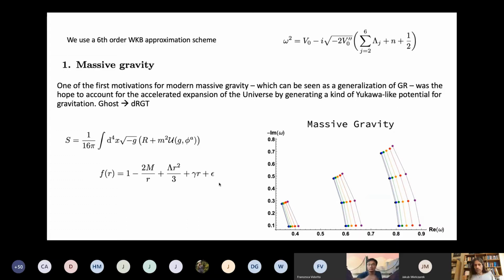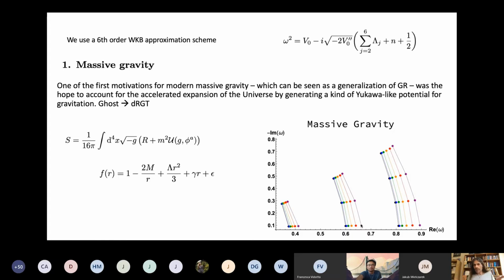So on the plot that you can see on the lower right panel of the slide, I have represented different quasi-normal modes. Each curve corresponds to different values of L, so L equal 2, L equal 3, L equal 4, and then each point when going from the back to the upper side corresponds to different overtone numbers, so fundamental, first overtone, second overtone, etc. The black dots correspond to GR, and when you move from GR to the right, this is an increase of the deformation parameter, and in this case of the graviton mass.